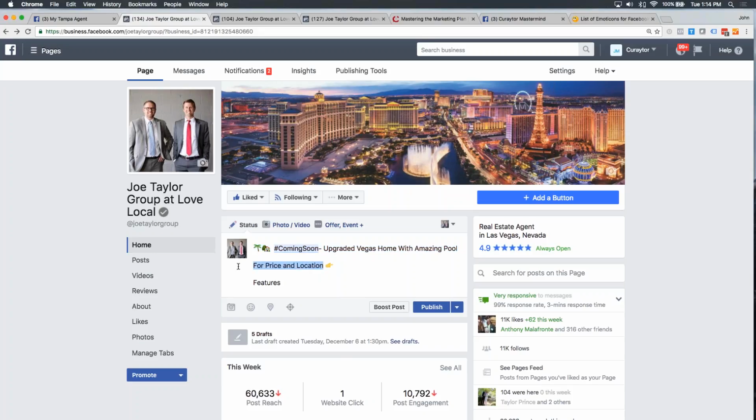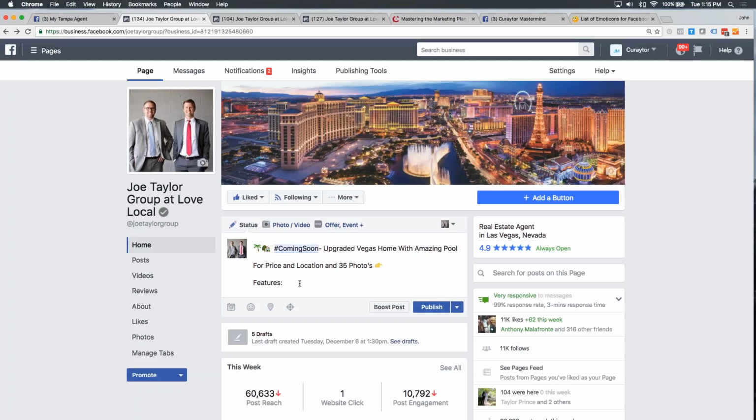For this, we're going to go for price and location, and then we have to add a link. Now, you could say for price and location and 35 photos. What we're really doing here is just giving them a reason to click. So is it price, location, and 35 photos? Is it price, location, and 10 interior photos? Whatever it might be, we want to say for price and location, something like that, and direct them to click on a link. Now, I'll go back and get the link in a moment.